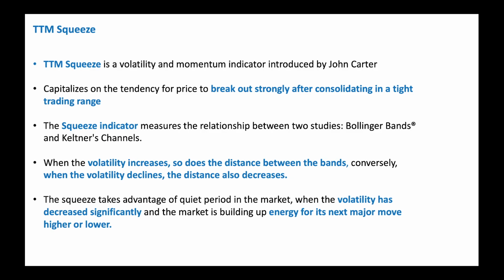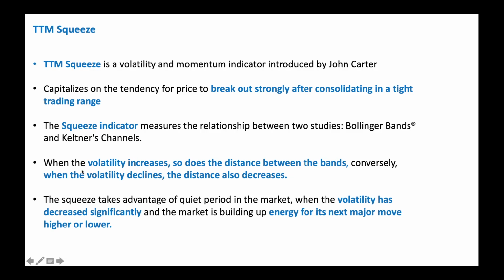You can basically cut down on the waiting cycle and look for swing trading opportunities, whether you are a daily trader, weekly trader, monthly trader, or even a longer term trader. The squeeze indicator measures the relationship between two studies. One is the Bollinger Band, the other one is the Keltner Channel. You really don't need to look at these very carefully, because the squeeze looks at both these bands and tells you when is the right time to buy.